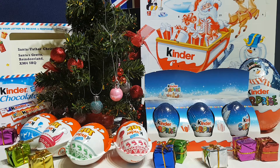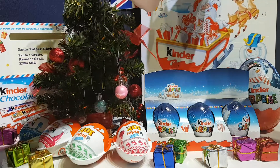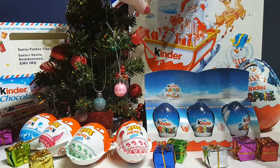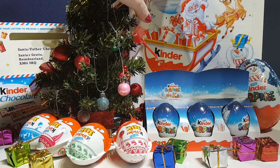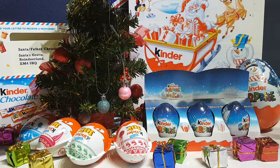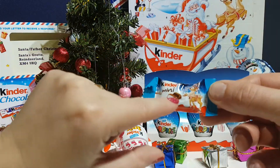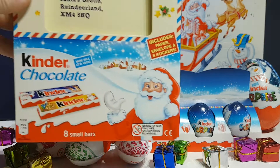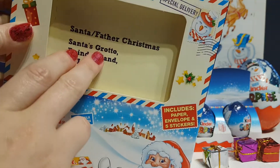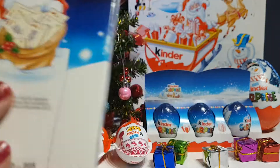We're going to start off by just showing you a couple of the days in the advent calendar. Let me just go for number one - it's right up here, guys. So he's going to open that up quickly and bring it down and show you it. I think you just get little choccy bars in it, so we're not going to be opening up the whole thing. Look, you get these little mini bars with two little chunks in them, and you get a little woodolf on it. With this one you also get a letter writing kit so you can send letters to Santa Claus - there's stickers in it and everything. It's really, really super fun.